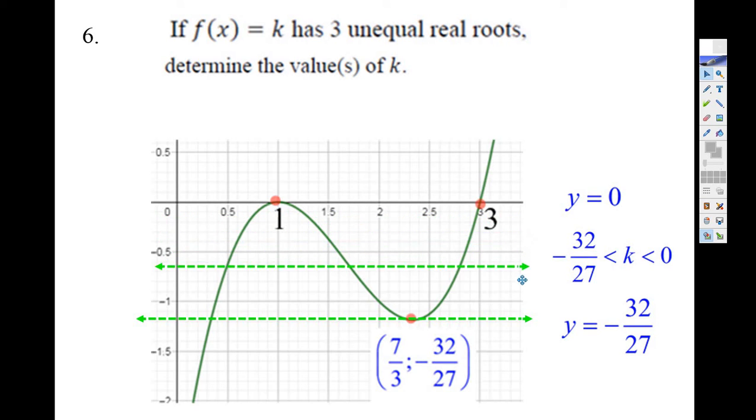And it's got three roots all the way down. And look all the way down until we get to y equals this minus 32 over 27. And then it only touches twice. So all you have to do is just go to the places where it touches twice. And everywhere in between must be your answer. So k is less than 0 and k is greater than minus 32 over 27.